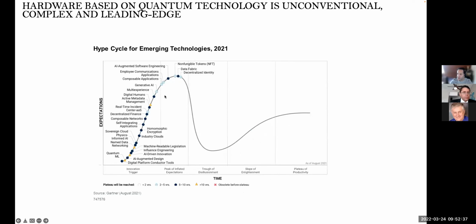In emerging technologies, again, this is from the same report from late last year, from the C-level of Fortune 500 companies, quantum machine learning is marked as one of the areas that a lot of companies are looking into. Again, the timeline is longer for them, but nevertheless they're looking into it, and there's investment going around it.